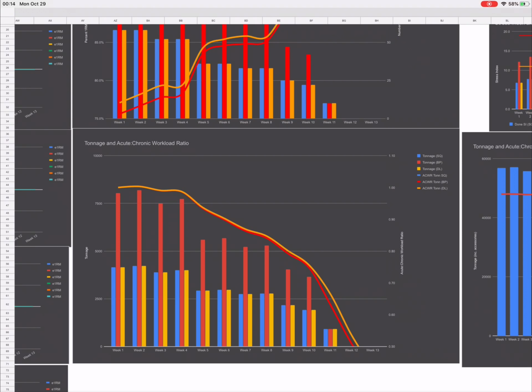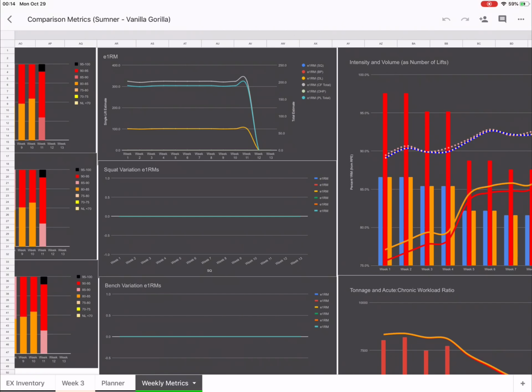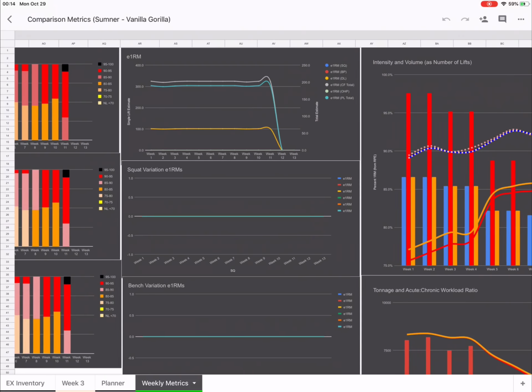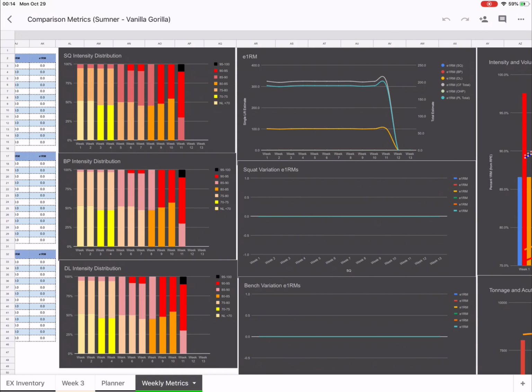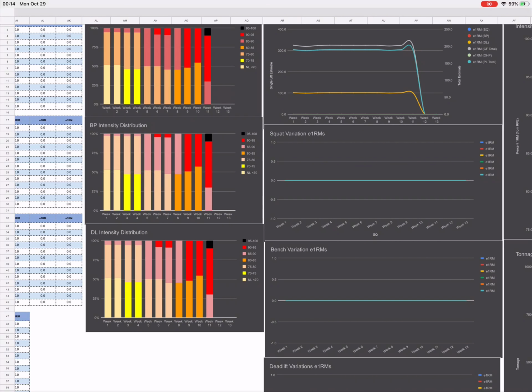And that's kind of what you see: once you get into week 11, you're at about 0.68, which is still good. Now, for this, we've assumed, again, like always, that there has been zero progress in any of the lifts, just for ease of understanding the program. So generally, you're not seeing any change in any of the estimated 1RMs. But if you look at the squat intensity or the intensity distribution graphs, they make perfect sense, and you could see what type of program it is by that.